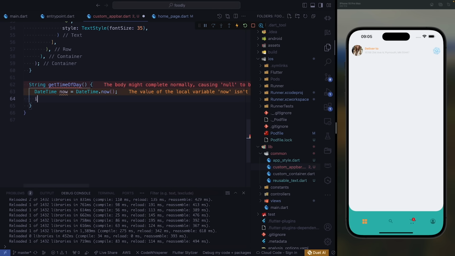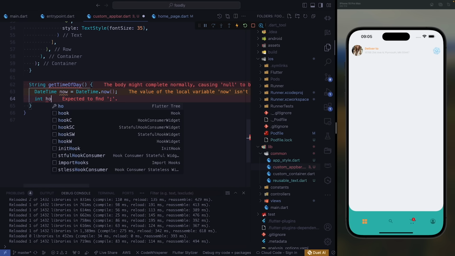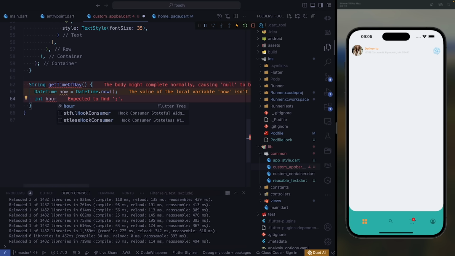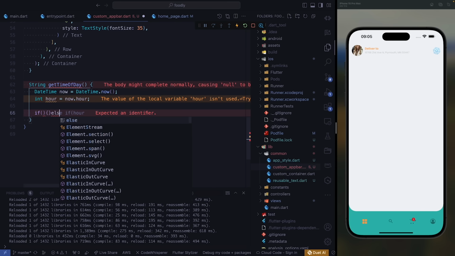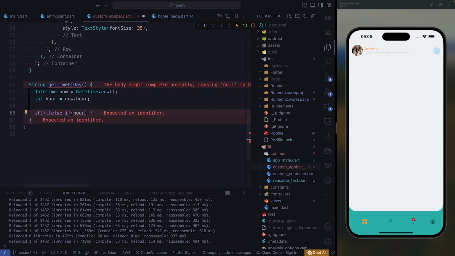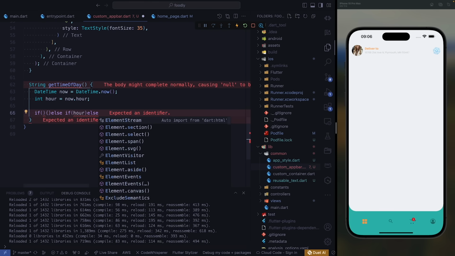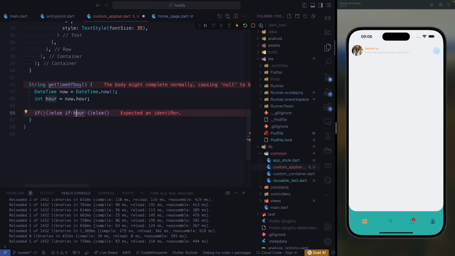Right underneath, we're going to have an integer, hour is equals to now.hour. So we want to use the hours to get our time. We're going to have some conditions down here. Right underneath, we're going to have an else if, and down below, we're going to have an else. So that's going to be our structure. Let's go ahead and put our conditions.